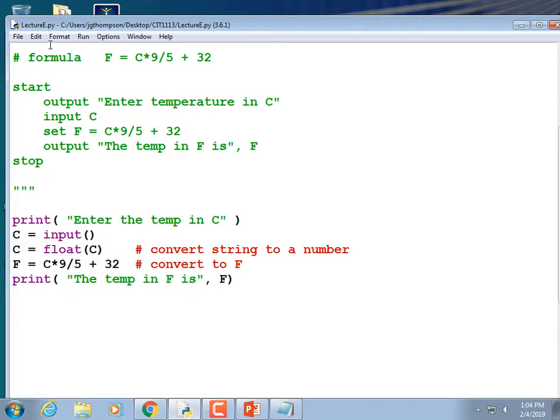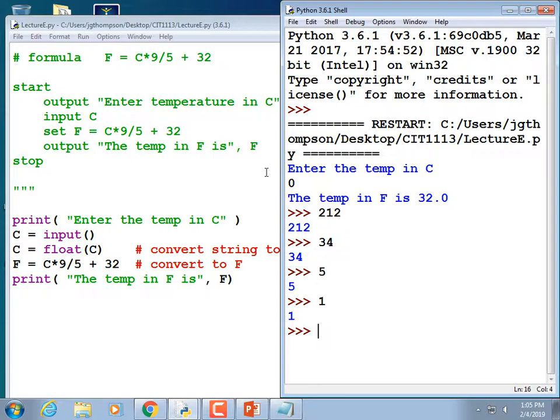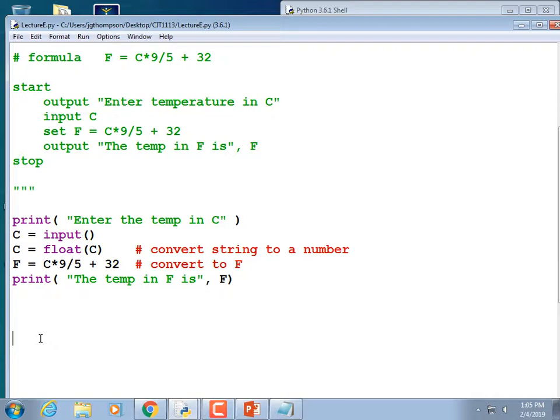Commonly, what fundamentals students do is they want to test their program, and so they type in a temperature in C, and then they want to keep testing it. Well, it's not doing anything, right? It's not doing what it's supposed to be doing. That's because it ran from the top to the bottom, and that's all it did. There's no looping involved.